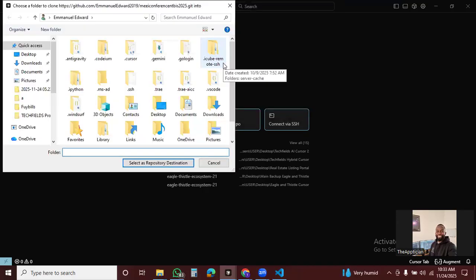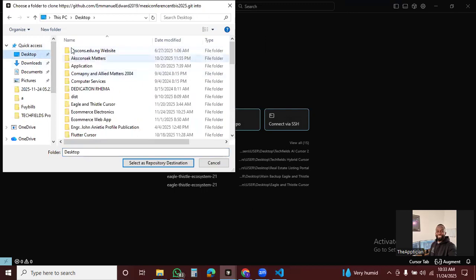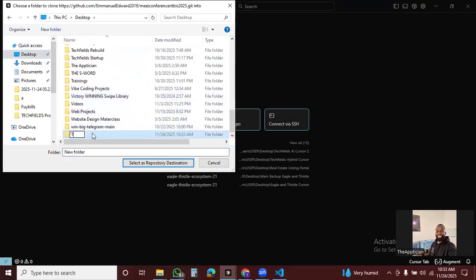When this opens, since you are bringing it in from GitHub, you need to create a local folder in your computer for it. So you click desktop. Let's assume I wanted to create a new folder for that particular project. Test project, just so I can know what I'm doing.